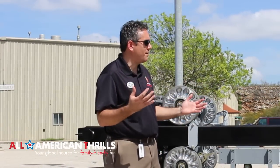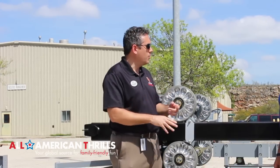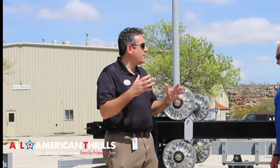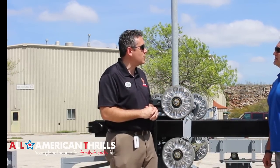Today was a huge milestone for Batman the Ride — it was our topping off, so we actually elevated the final piece of track, lifted it more than 120 feet in the air, and this helps us really complete the Batman the Ride circuit. Everything we're doing now is finishing up with our drive motors, the actual lift assembly, and all the other stuff that will actually bring the ride to life, but it's cool that we've hit this milestone and the track itself is actually complete.